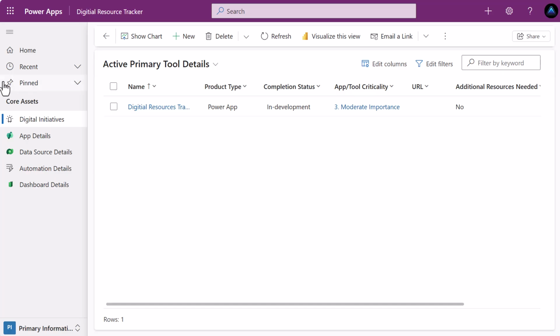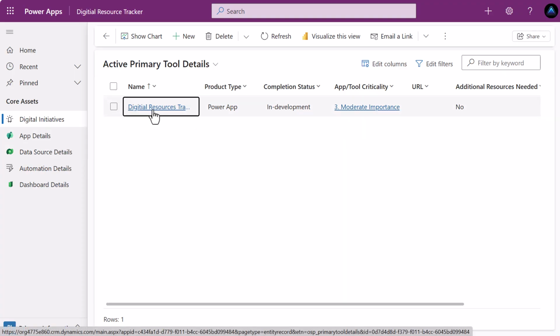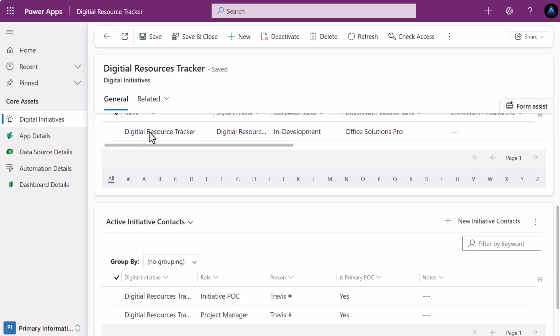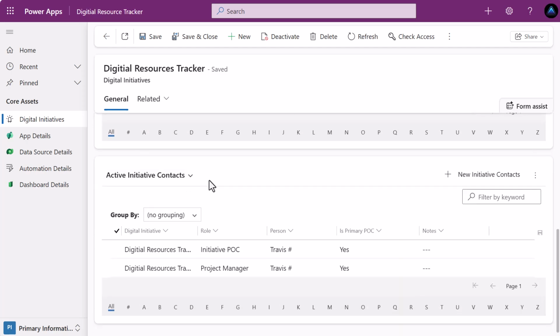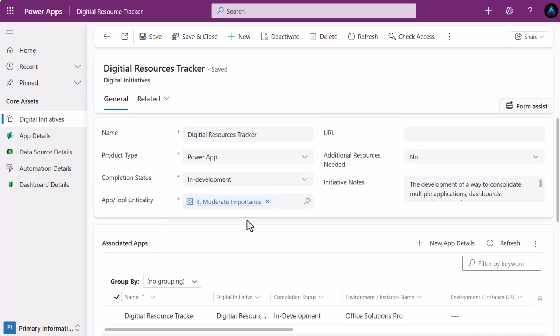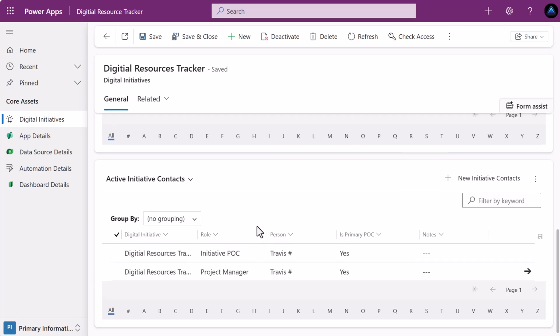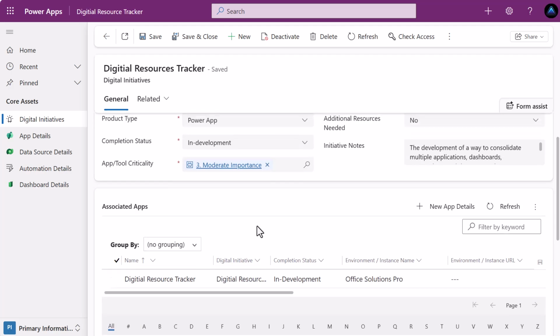All right, so this is the final product. I did update the graphics on the side here, so each of these tables has a different kind of icon. The other thing I changed, I went through the app from a usability standpoint and asked what would I change. For the most part, everything I kept the same. I did call this initiative contacts, and then I changed the roles to initiative point of contact and project manager because this is a little bit more like a project. Those made more sense because we do have a field in the app itself for the app point of contact, so I made this more specific to here.